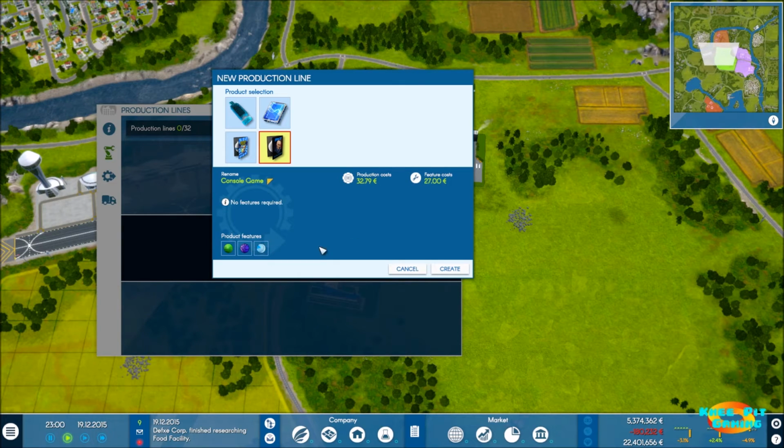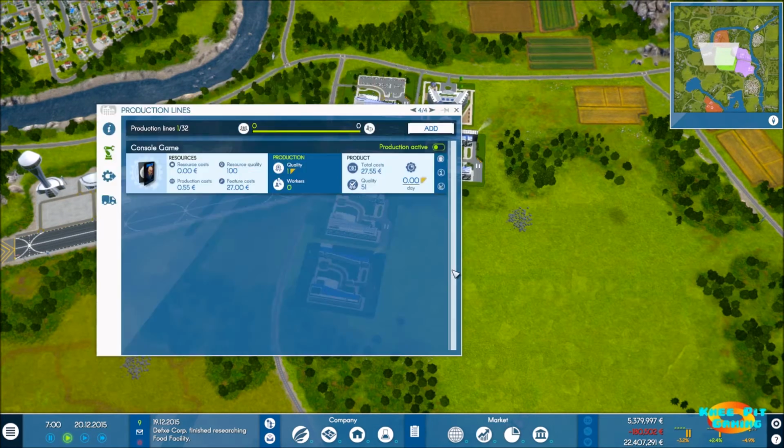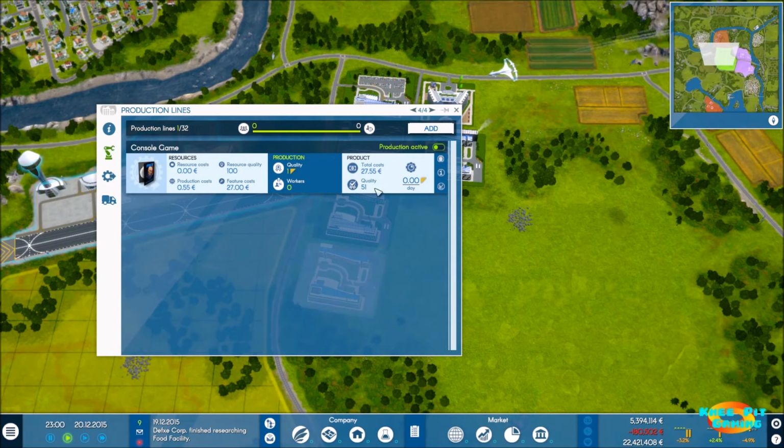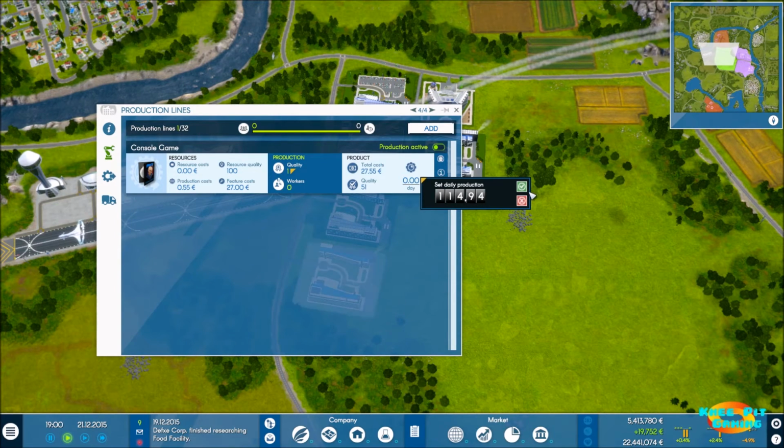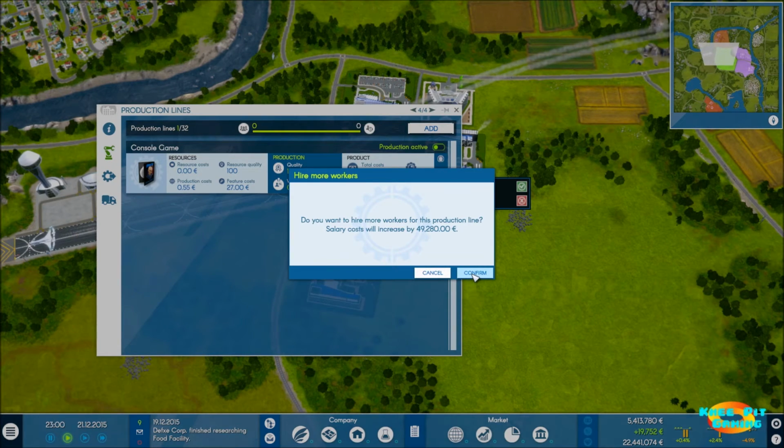Interesting. Oh, those are the features. Those are what we unlocked earlier. So it looks like each one's going to cost us about $32.79. Okay, so we've got this going. And let's see how many of these we want to make per day. That's going to be, looks like 115. Not sure how you get 0.94 of a product, but that's okay.